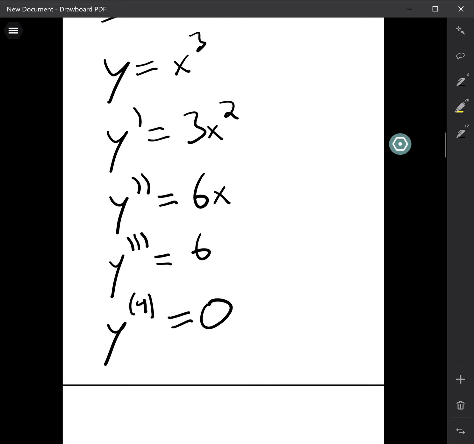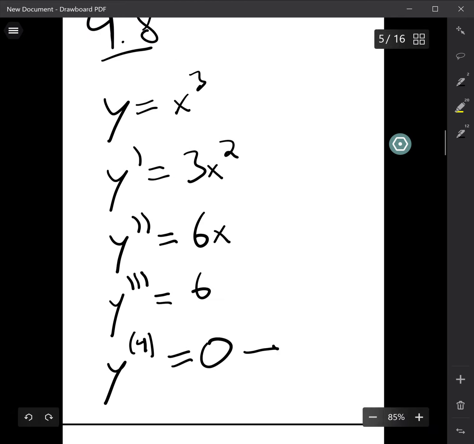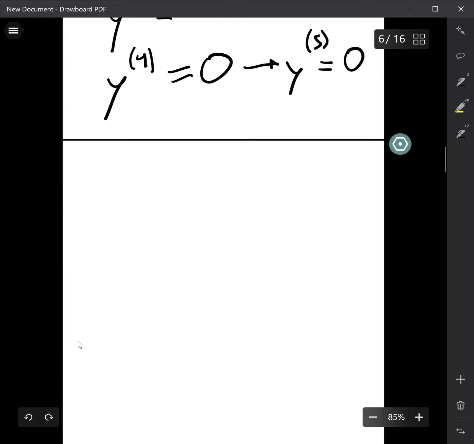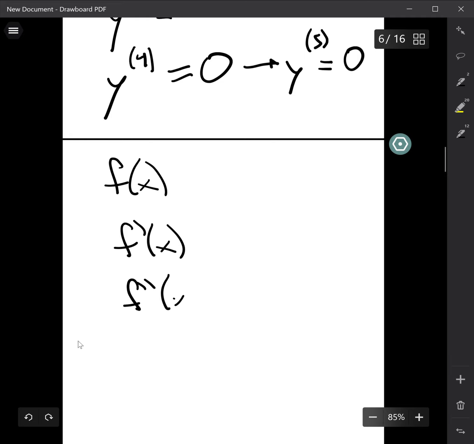It's just finding more. By the way, you could derive y infinitely more times. The derivative of 0 is just 0. So for instance, if I wanted to do another derivative, I'd do y parentheses fifth equals 0, and so on and so forth. Now, you might see me write, instead of y, if my original function is f of x, f prime, f double prime, f triple prime, and last but not least, f to the fourth and beyond, because that's kind of how we're going to denote all this stuff.